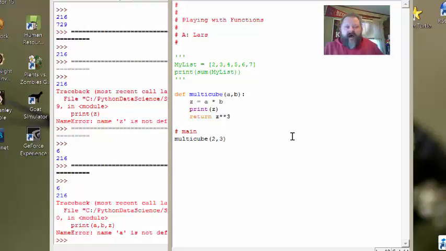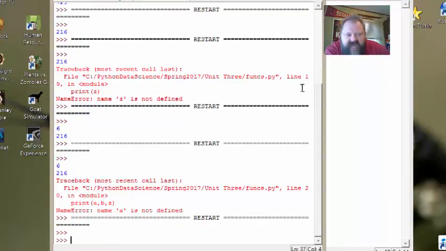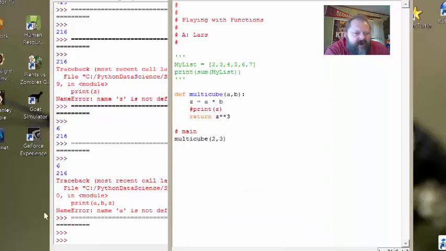All right, let's do this. First thing, I'm not interested really in printing that 6, but I'm going to leave it there. All right, let's look at this. I took away the print, and I'm running multi-cube 2 of 3, and I know it gives me 216, so let's run the code and see what we get. All right, we get nothing. But we didn't get an error. It seems like everything ran, but nothing happened. We ran multi-cube, and it went up here and it ran, but multi-cube doesn't have a print in it. And we don't print it here, so nothing really happened. There was internal logic, but nothing was shown to the screen, so we didn't see anything.